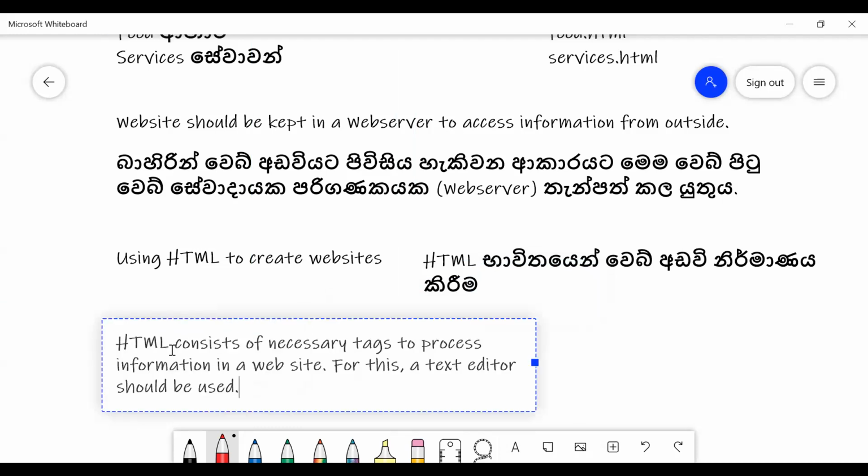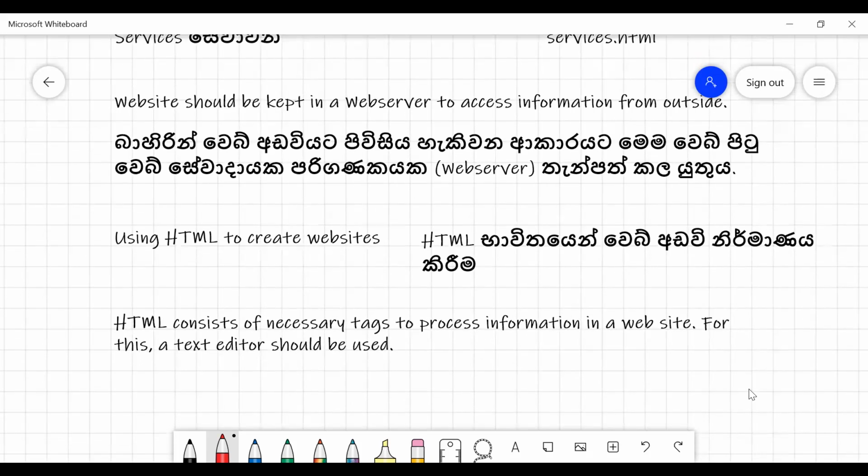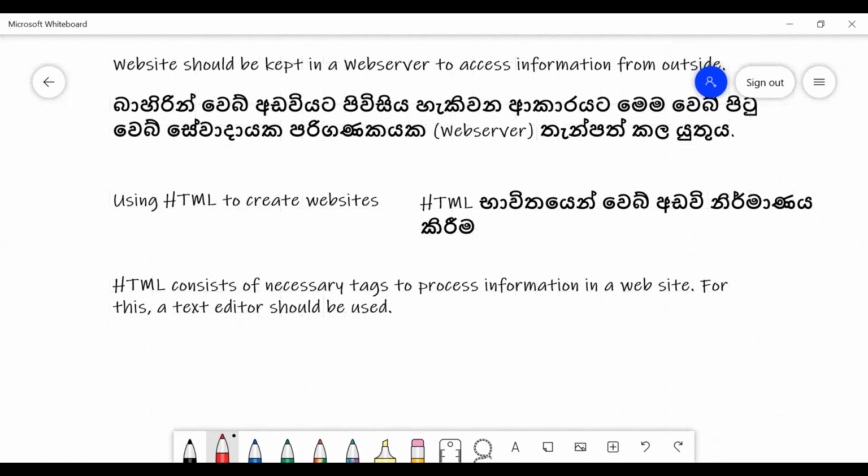So what you have to do is you have to use HTML, right? HTML has something called tags, right? You have something called tags.